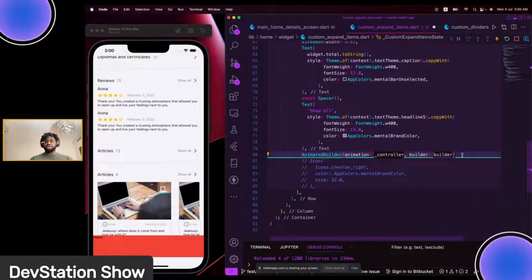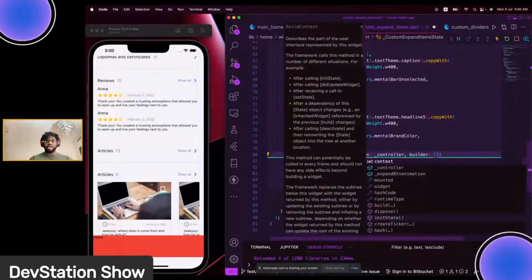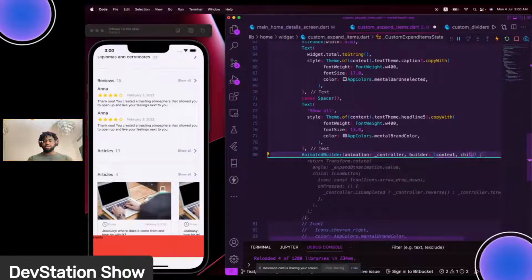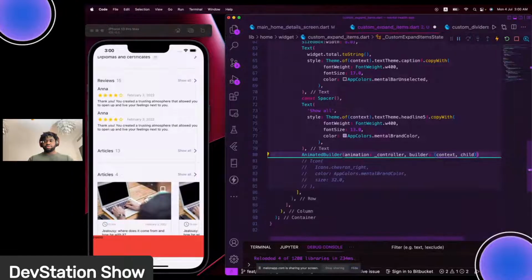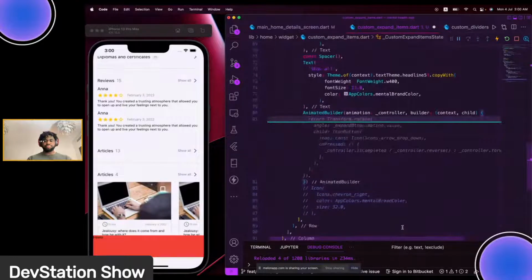The builder function is going to be a function that accepts a context and a child, and then we are going to return.